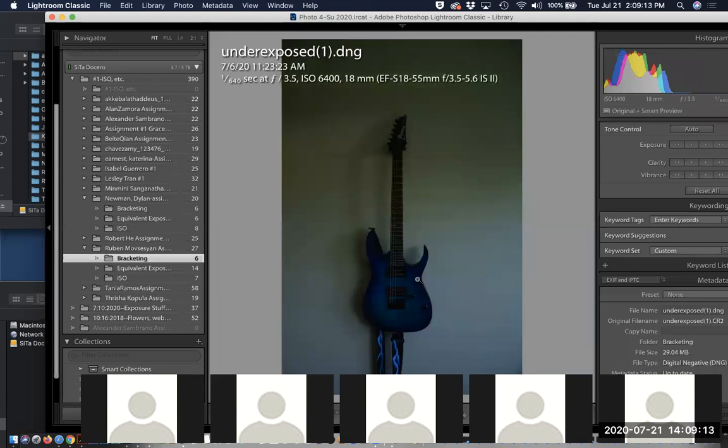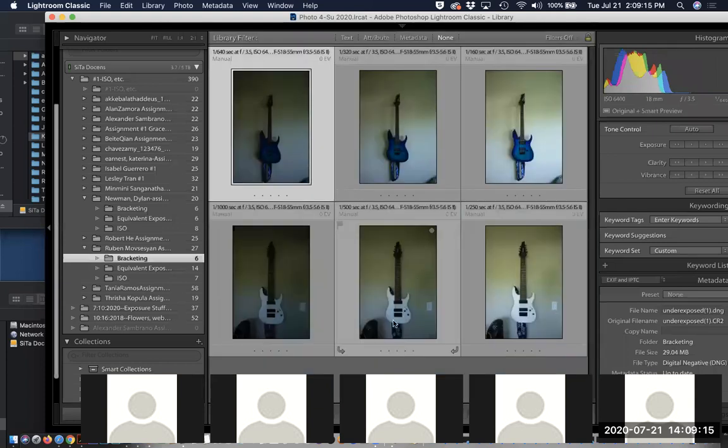All right, and with this set also, I would say in overall terms, the overexposure works really nicely. And it's certainly true that the normal and the underexposed ones can be worked on easily.